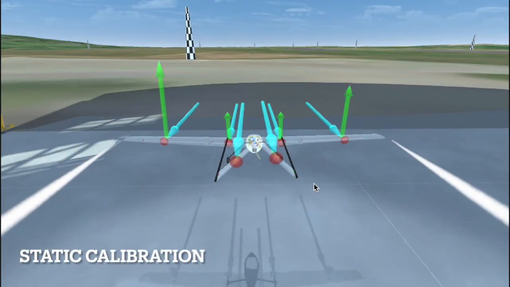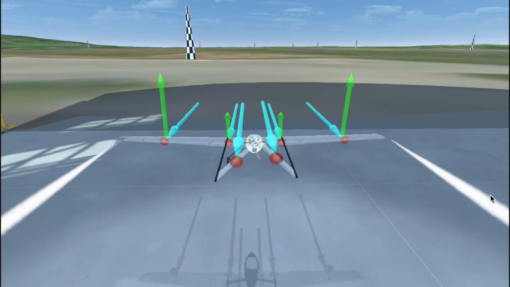Moving on to the static calibration, this is now a test of the control surfaces and alignment with the correct intended direction. Now we're testing for the roll, we just reversed it. Now for the elevators, and now the rudder. Now testing for the flaps. The flaps were reversed. As you can see, all of them are demonstrated right now.